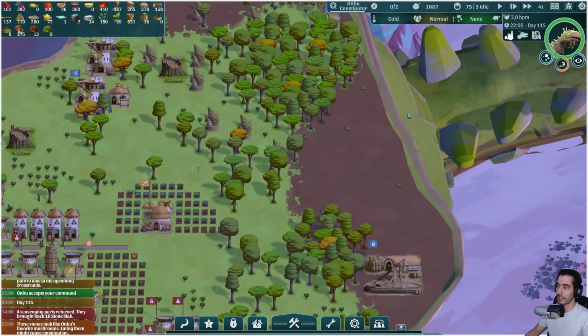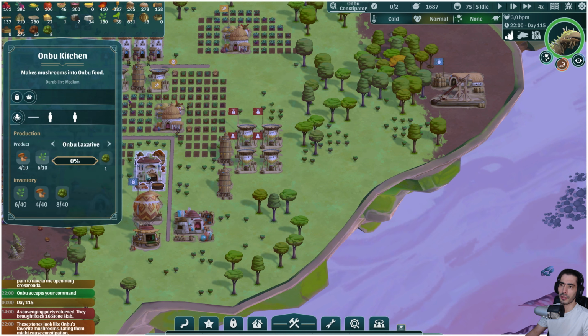And what I did was, not that. Where's the Onbu kitchen? So we are making Onbu laxative, so that we can help his digestion. Not that I'm concerned with Onbu. The thing is, due to his different digestion when he eats these plants, his stomach rumbles and he shakes the earth and my buildings collapse. I don't want that.